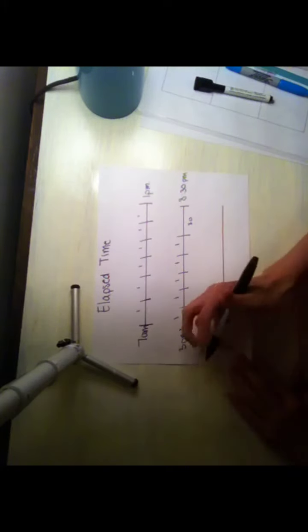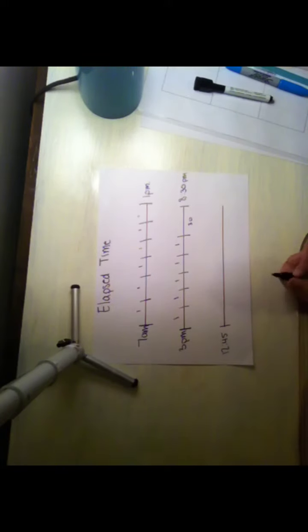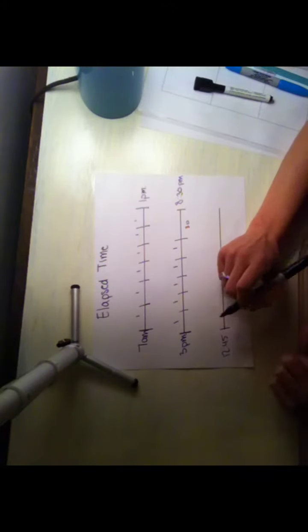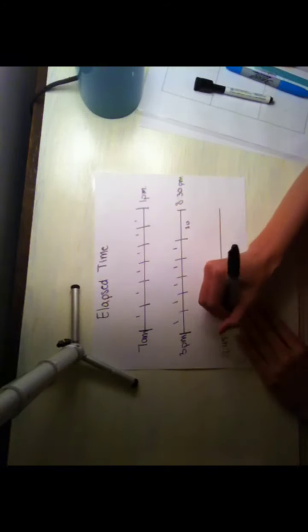Okay, so now we're going to do a harder problem. Let's say that it's 12:45, and what time will it be in 4 hours and 30 minutes? So I see that I have a 15. I need 15 to get to a 1, just to make that more even. So there's my 15 minutes. So now I have 4 hours and 30 minutes that I need to go.